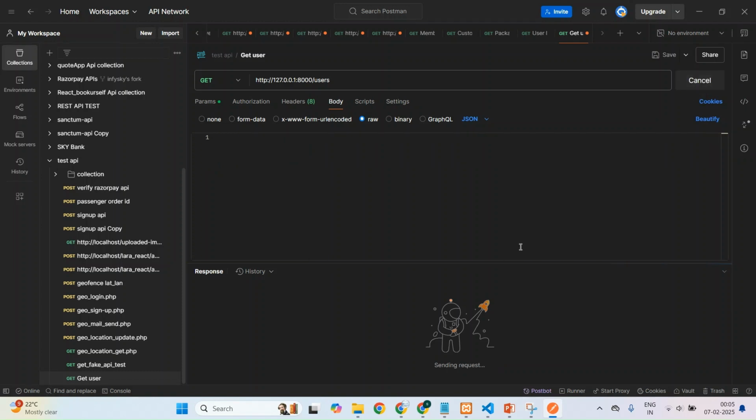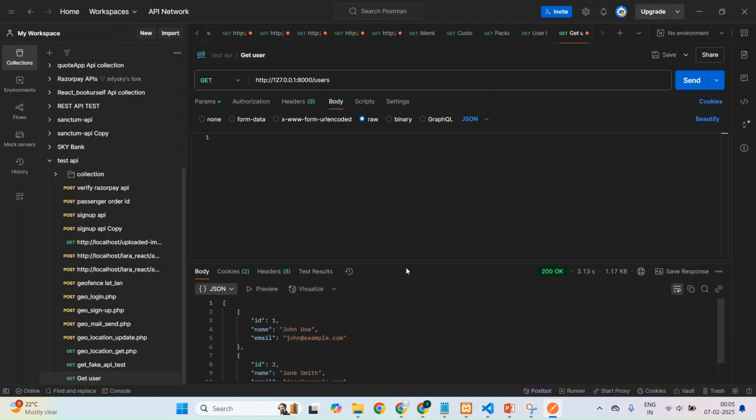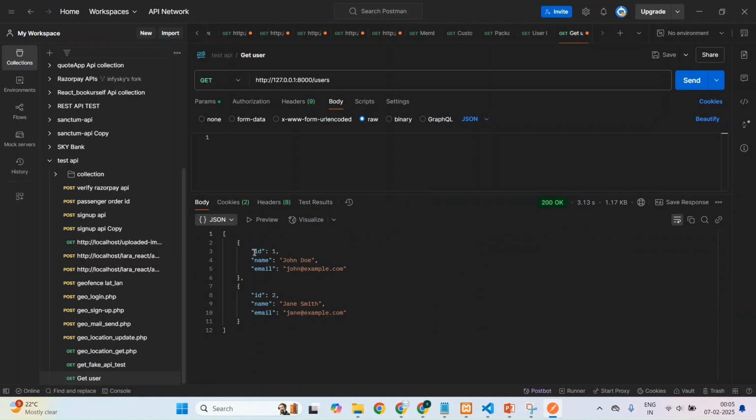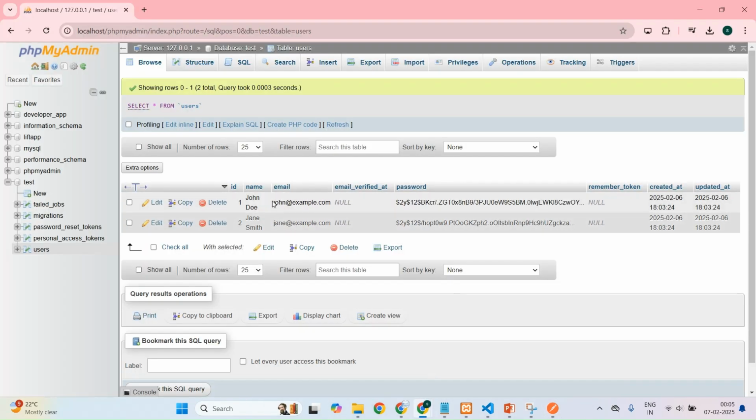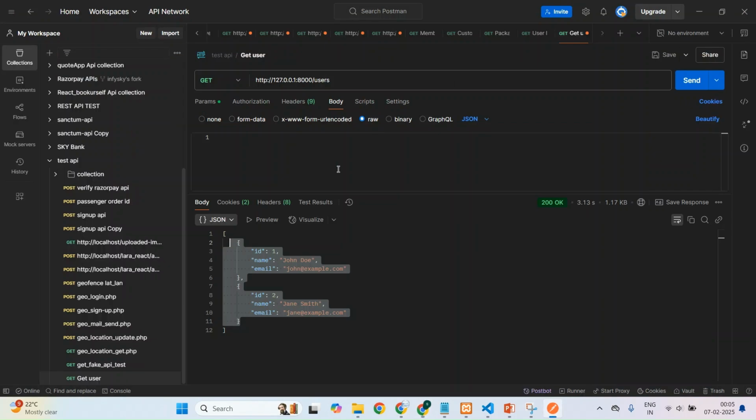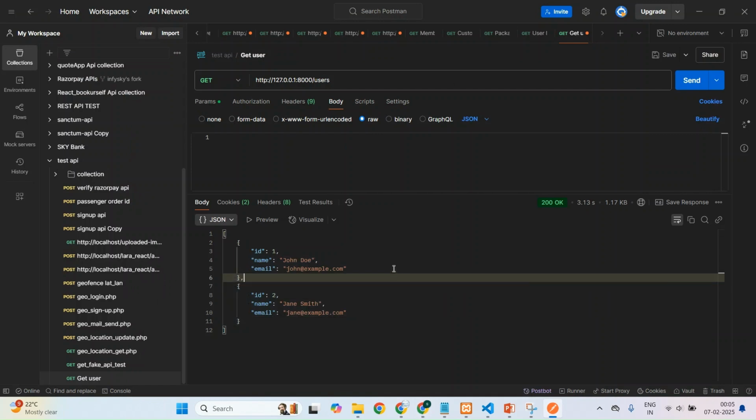We'll get. Okay, so you can see, guys, it is working because we got whatever we have mentioned, that is ID, name, and email. We got all the things. Okay, and there are two users. If you see here, there are two users, guys, so we are getting two users. Okay, so these are the two users we are getting. Then, guys, okay, so our API is correct because we have tested.